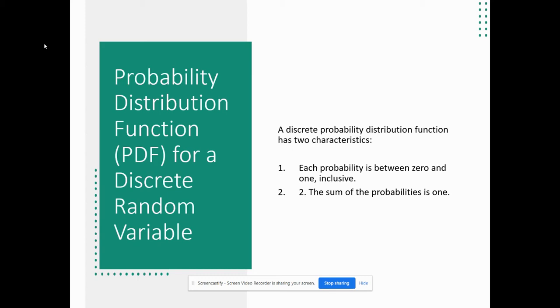That means that when we have a probability, say the probability it's going to rain, usually you see it's like 60, 70%. We can convert that to a decimal, so it would be 0.60 or 0.70. We're never going to have the probability that it's going to rain be over 100%, or a negative number. It's always between 0 and 100%. It's the same for this. I'm just converting the percentages to decimals from 0 to 1. And again, anytime I have probabilities of something happening, they have to add up to 1.